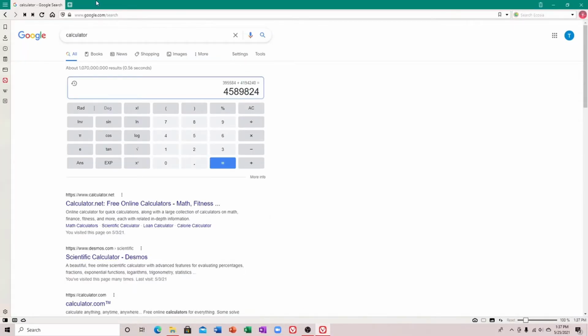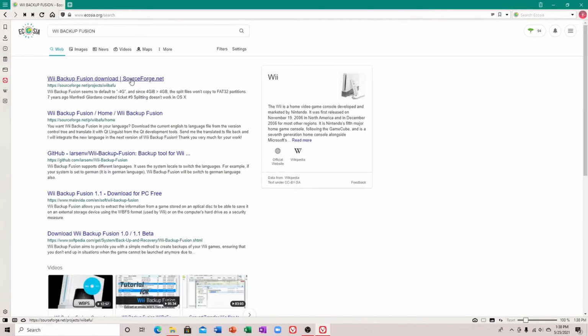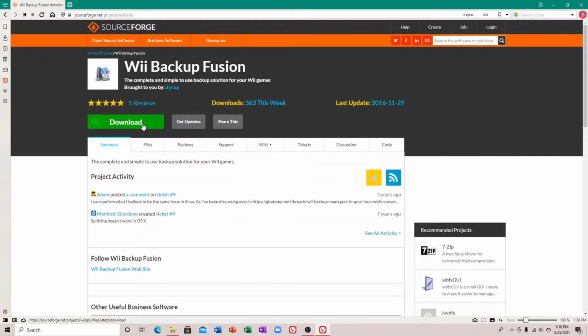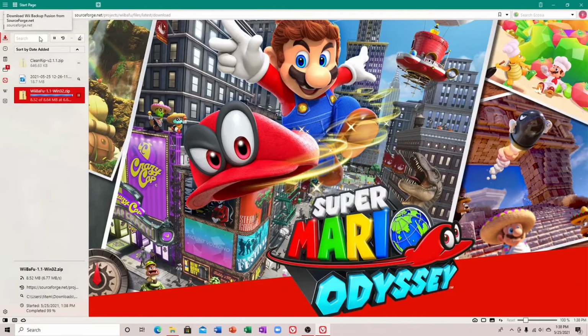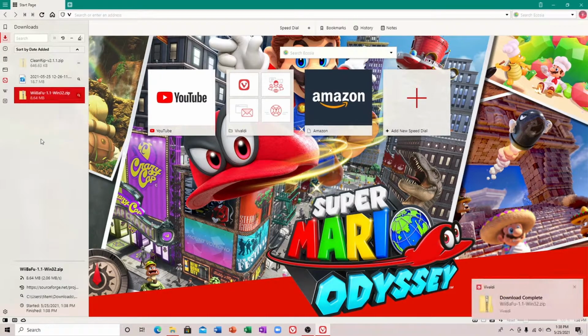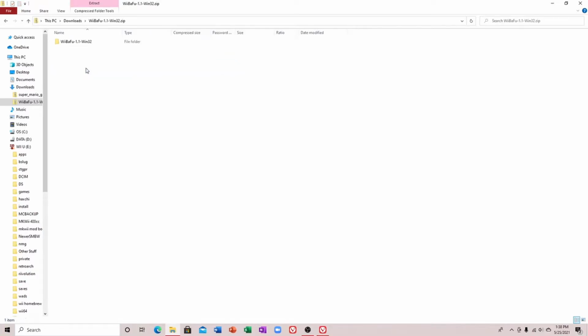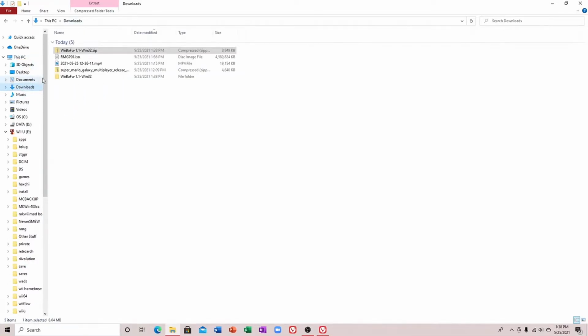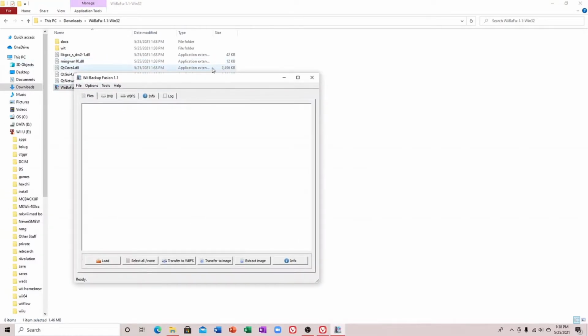Next, you want to open up your browser and type backup fusion. This is where I installed the mod, and I still have caps lock on. I don't know why it was on in the first place. Go ahead and click download. Wait for it to download. Save. Open this up. Usually you'd extract it, but I'm just doing that because you don't need the zip folder. Open this up, run this .exe file.